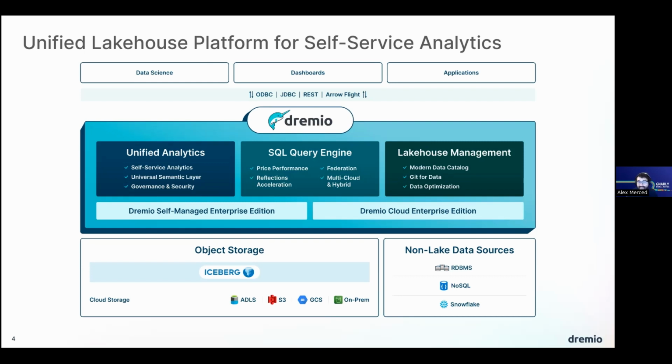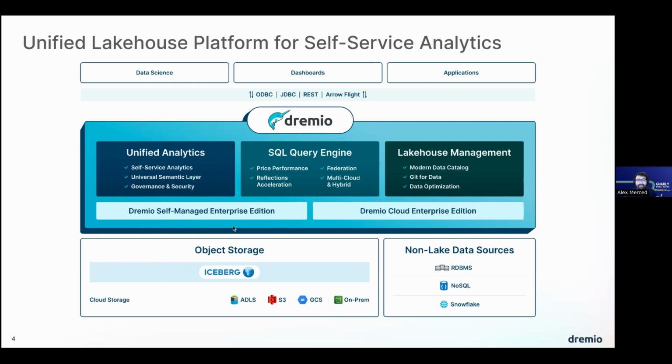And when it comes to managing a data lake, you really want your data lakehouse to feel like a data warehouse, in the sense that you don't have to focus on all these types of maintenance activities and operations. Dremio offers lakehouse management services that allow you to automate a lot of these activities, so your tables are always in tip-top shape, giving you performant queries, and it just works. It also has an integrated catalog that provides Git for data features so that we can practice cutting-edge data ops capabilities.